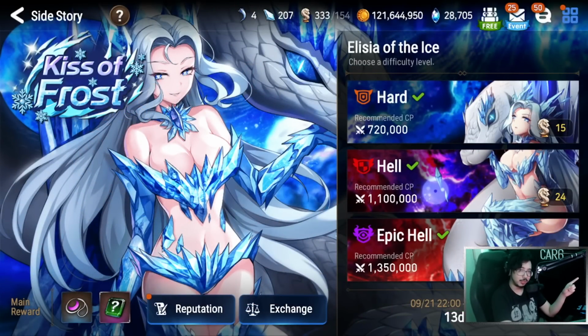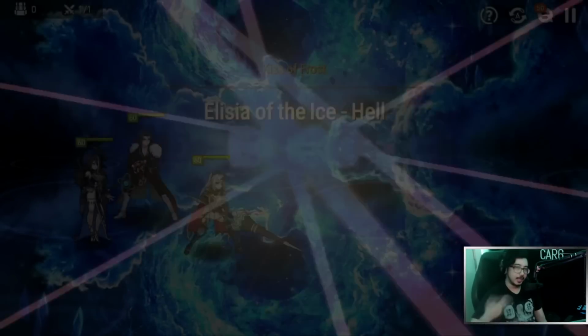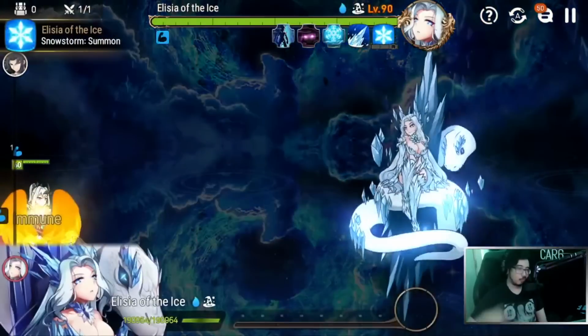Let's go ahead and talk about the Auto Hell mode builds. Alright, guys, so I changed up things quite a bit from our Epic Hell clear, just so we can talk about variants, and I'll help you guys team build in case you don't have exactly what I'm using here or in my Epic Hell build.